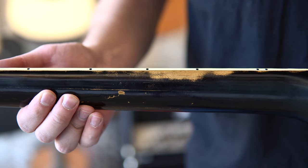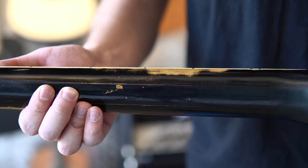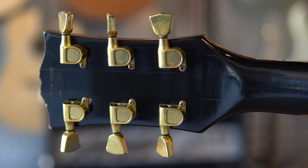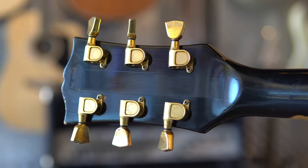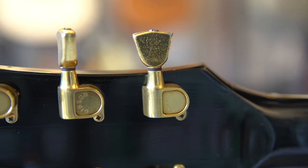ESP swooped in for the kill and in 2009 introduced the Black Iron Cross, a distressed replica of the Gibson. You can see that story in my ESP Iron Cross review. The Black Iron Cross ESP was limited to 100 guitars worldwide though, and it had a hefty price tag. The affordable white Iron Cross LTD was still 6 years away in the future.